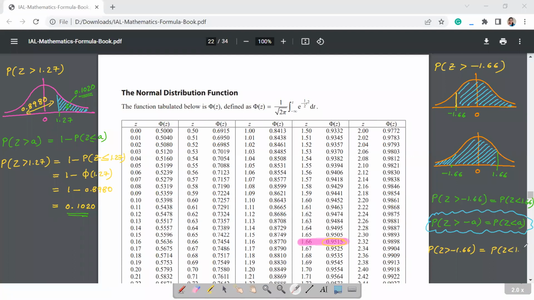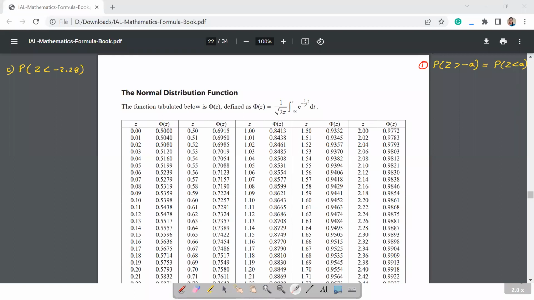The probability Z less than 1.66, that is 1.66, right? Directly. This is 0.9515. You can directly write the answer. This 1.66 is not necessary to be written. I'm just trying to get you used to the notation, because if it is a less than area, you directly read off the table values. Okay, so I just wanted to get you used to this notation. Okay, let's go for the next one.